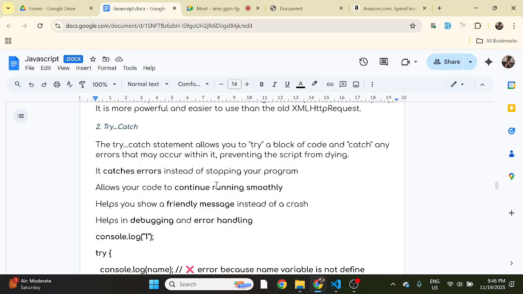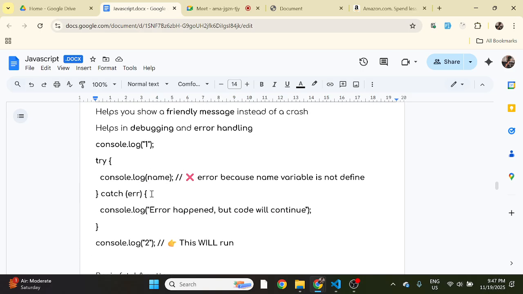Whatever the risky part is, in which you are thinking the error will come, mostly we use this try and catch to fetch the data from your database, from your backend. If there is some error, the remaining thing will not be affected. We want to make sure that due to any one particular reason, we don't affect others with this error. That is why we use this try and catch.